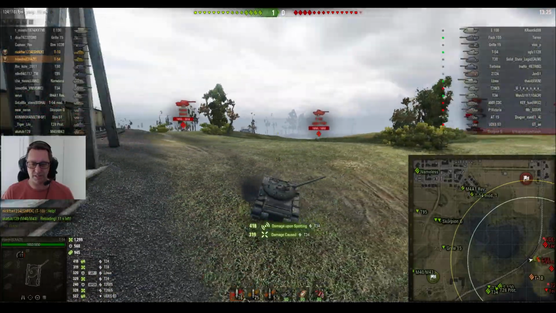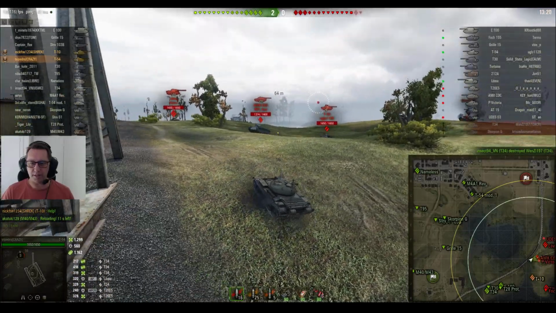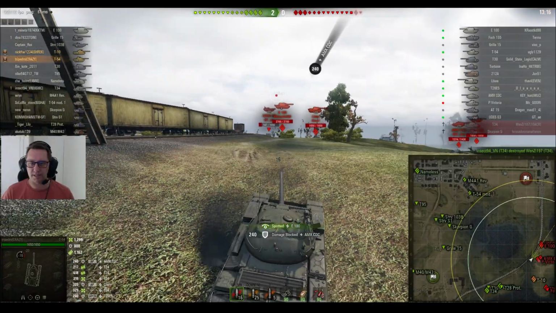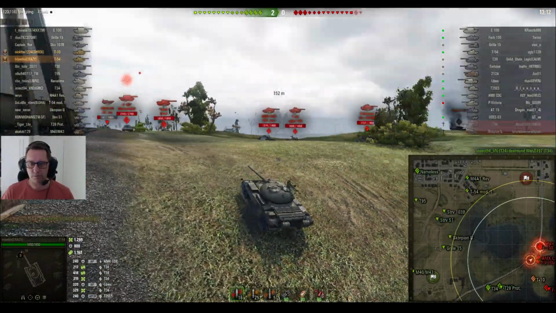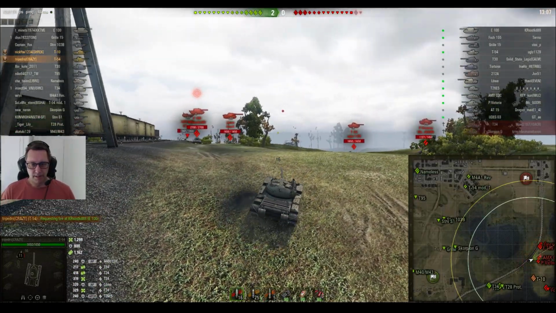Gets some more assisted damage. His score is certainly racking up right now. Even though the enemy team have the numbers up here, that's why he's sort of staying semi-hull down. Bounces the AMX CDC for another 240 hit points. Looking at the E100, thinking, oh, that's going to be... It's going to be a concern.